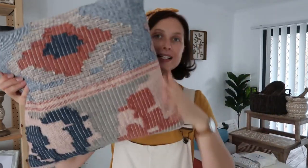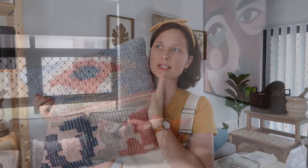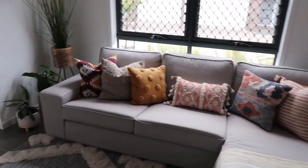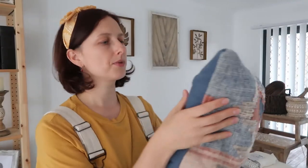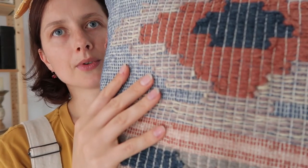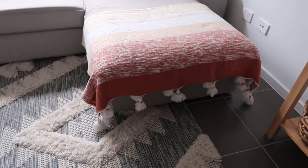The second pillow is from TK Maxx — this is the Moroccan style I was looking for. I love the colors, and it took me a long time to find this style and colors that would suit my interior around the couch. I paid $24.95 for it. It has a beautiful color at the back and a rough surface at the front. It's not a pillow you'd sleep on, but as a piece of decor it's really really nice.